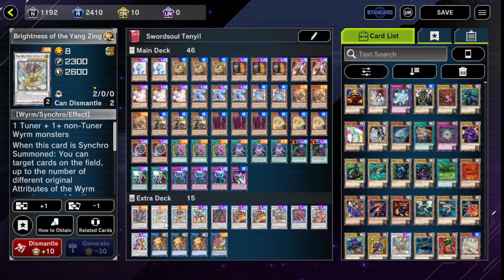Boxia is really good just as a removal option on the field. It takes a generic tuner plus a non-tuner worm. Not generic, but close to it. And with this, you can target up to as many cards your opponent controls or you control as the number of different attribute Worm monsters used to Synchro Summon Boxia, and then shuffle them back into the deck. So this is a good removal option.